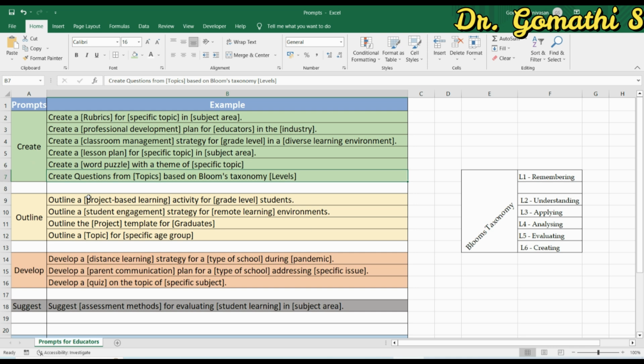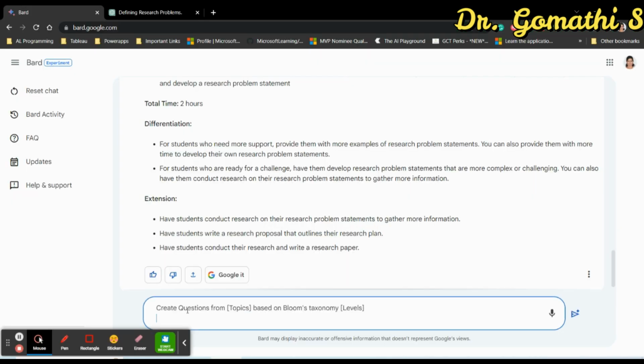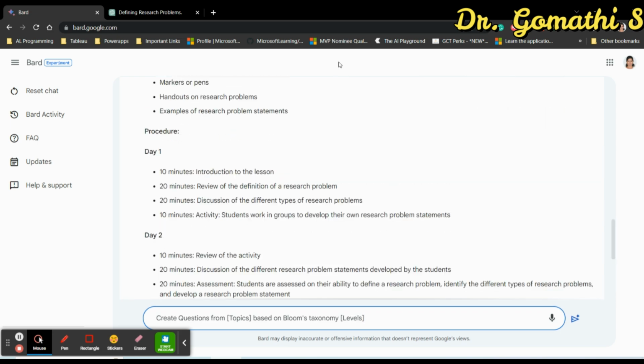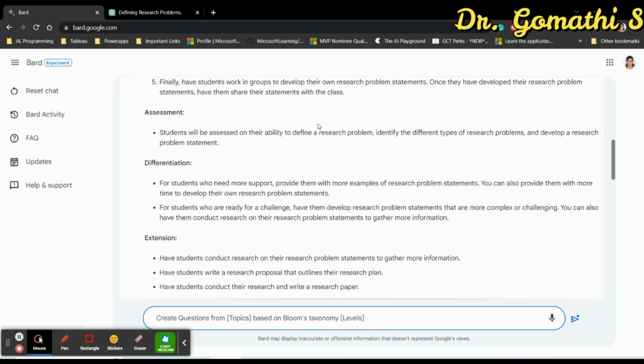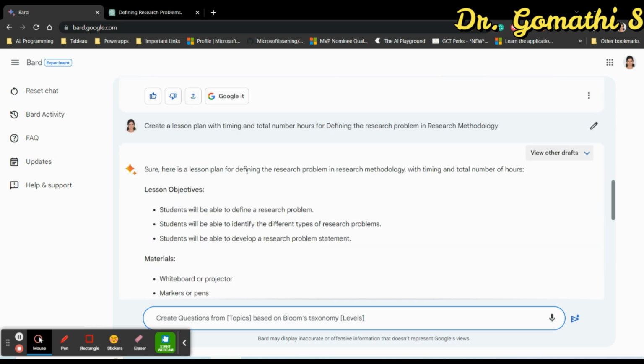So this is the prompt: create questions from a topic, whatever topic you want, based on Bloom's taxonomy, at which level. I'm going to take the same topic, research, defining the research problem.